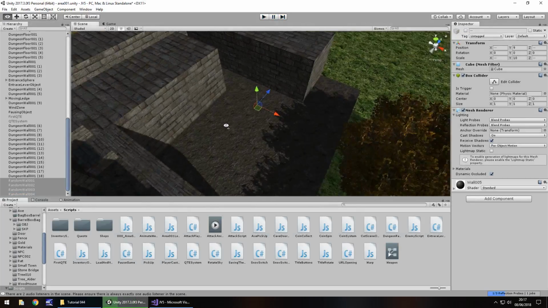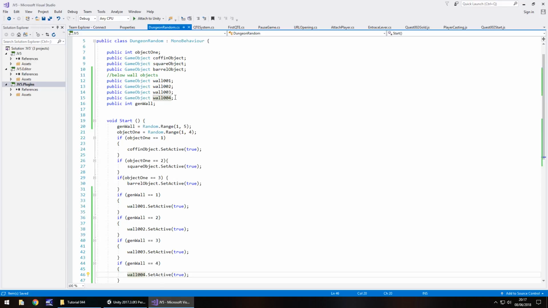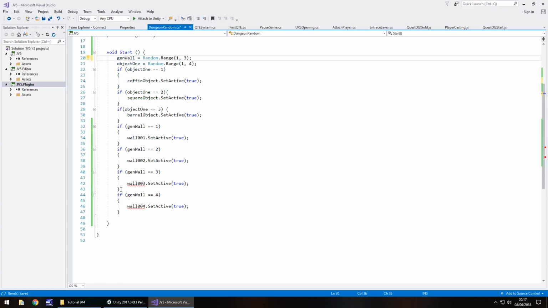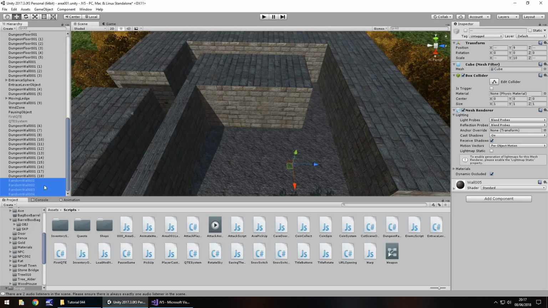Okay, so let's try something slightly different here. Let's have two walls active at the same time. Now, the good thing about this is that we don't necessarily need to have all these variables here. We could annotate out that one and that one, and generate between 1 and 3. And we don't need these here, so we can get rid of these. The idea of what I'm going to do is add walls 1 and 3, and 2 and 4 together. And it's pretty simple, to be honest. We could just go with wall 3, add that to wall 1, and wall 2, add that to wall 4, or vice versa, whichever you want.